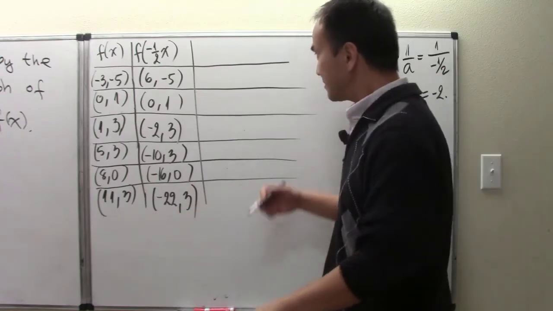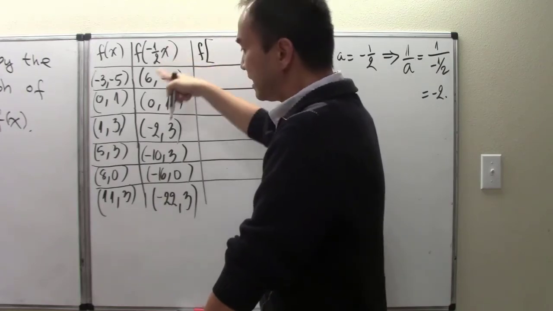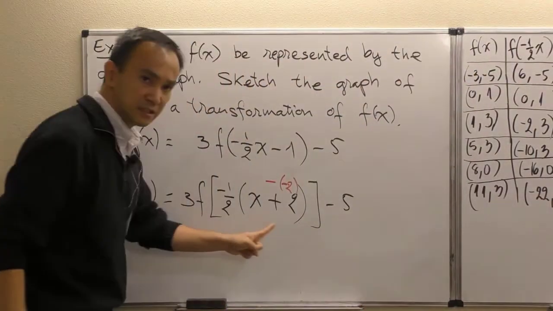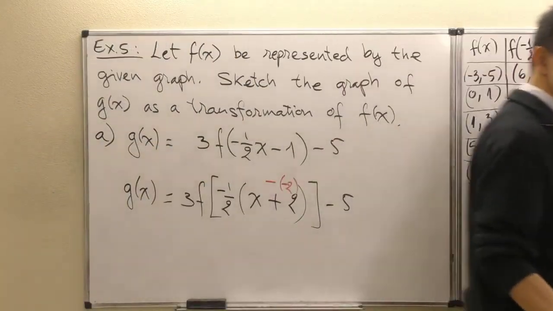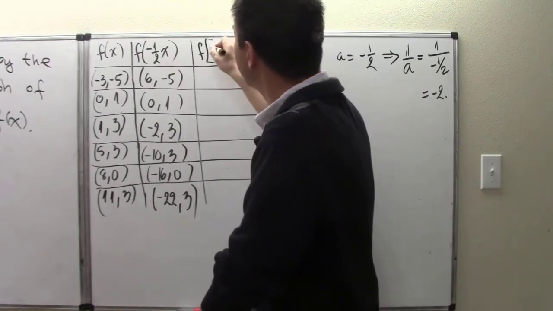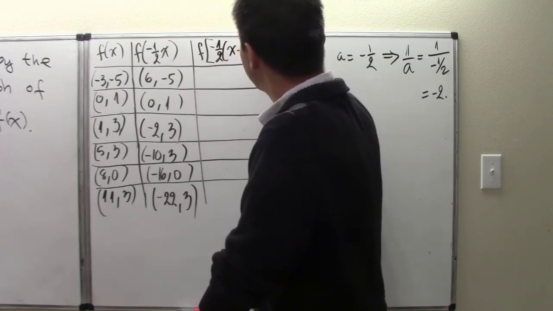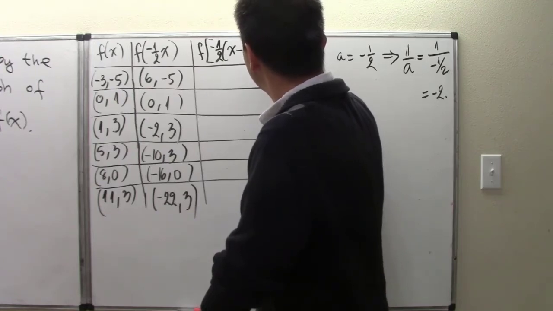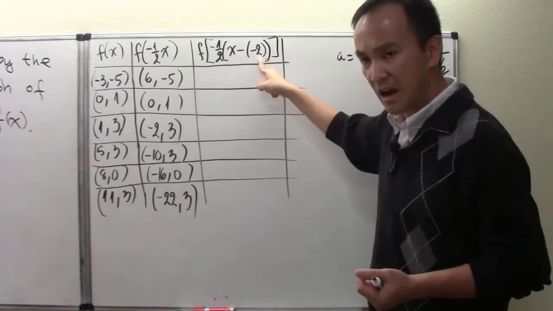Okay, and so now in my next step I'm going to create a column for f of, now I put my linear expression in factored product form like this, instead of writing down the exact form like that. So now it's negative 1/2 multiplied with x minus negative 2. All right, and so now doing this, this is how much I'm going to be shifting.